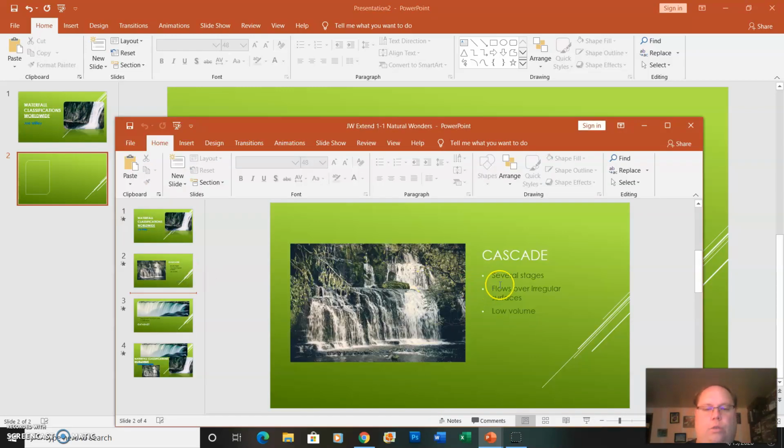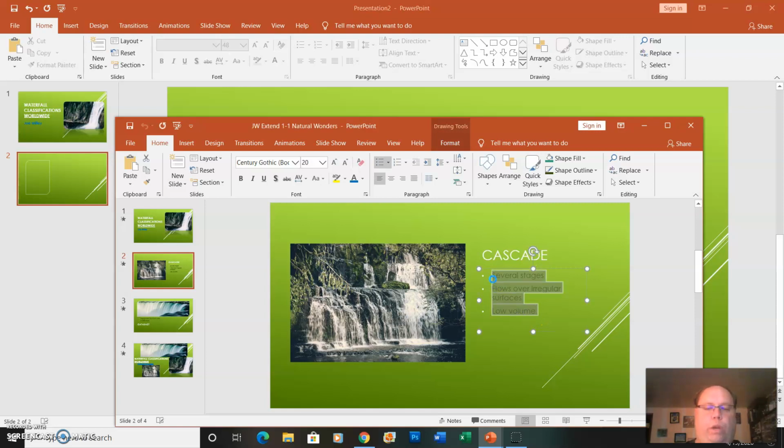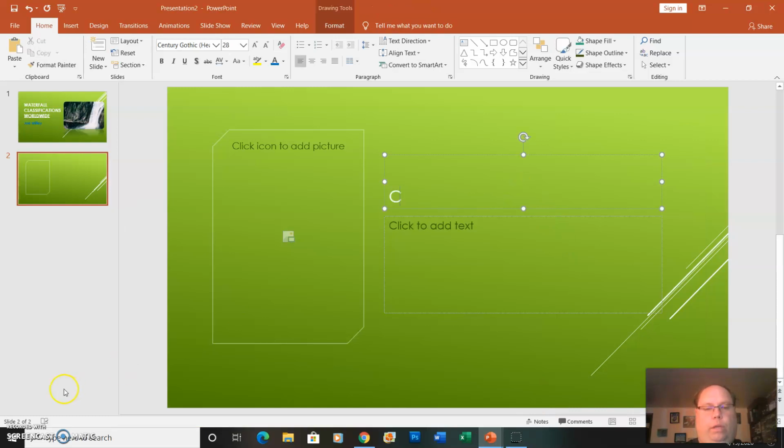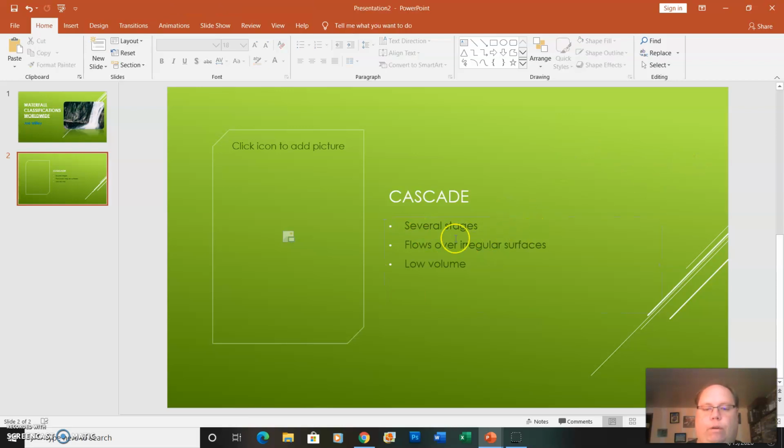Looking at this, we notice that it's got a title, a cascade, and that there's several stages, right? So when we go into this, what we're going to do is type cascade, and we're going to go here and type several stages, flows over irregular surfaces, etc. Right?